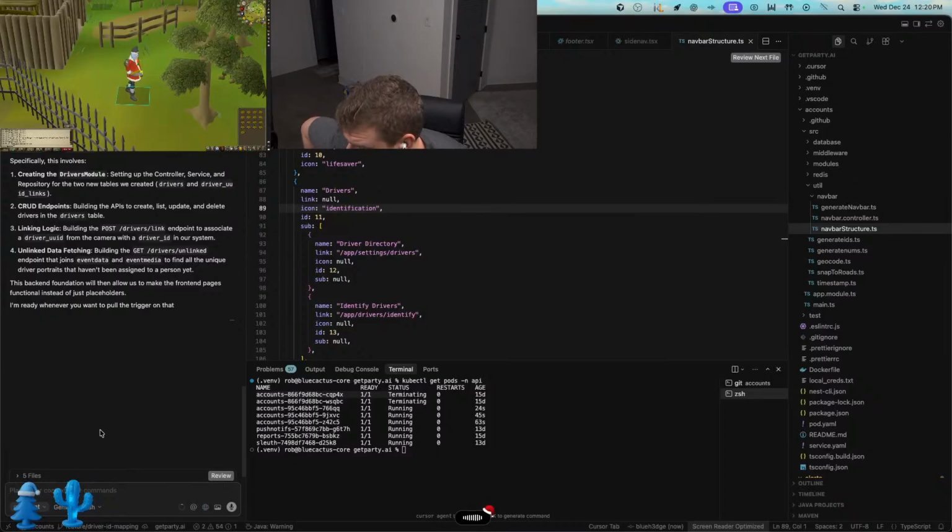Okay, go ahead and build the CRUD controllers and services and accounts. First, I want you, though, to check out to main in accounts, pull from origin, get all the latest changes, and then check out to a new branch with an appropriate name.